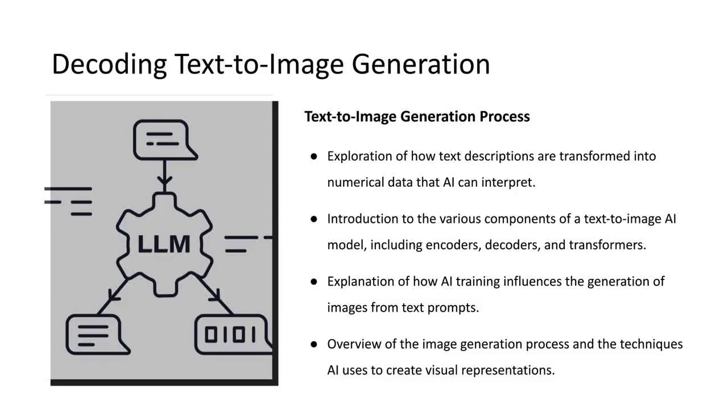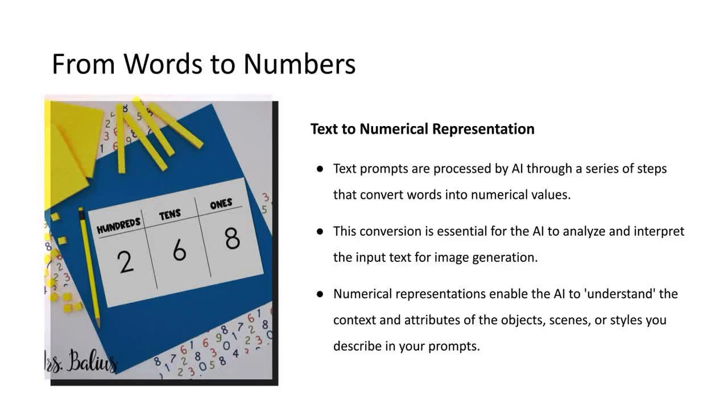We'll break down the process step by step, featuring how text descriptions are transformed, different components of the AI model and their effects, as well as looking at image generation as a whole. First things first, AI can't understand our language directly. To bridge the gap, text is broken down into numbers and compiled into the model. The model learns the patterns and relationships between the sequences of this numeric data, allowing it to grasp the statistical properties of human language. This training allows the AI to learn the patterns of human language and use that knowledge to create new text and images.